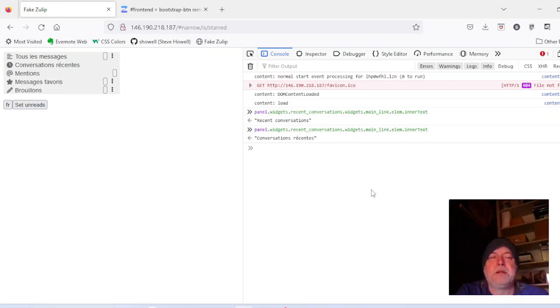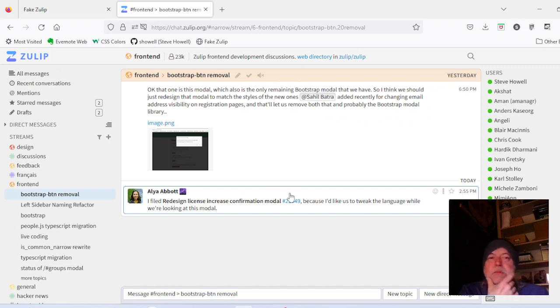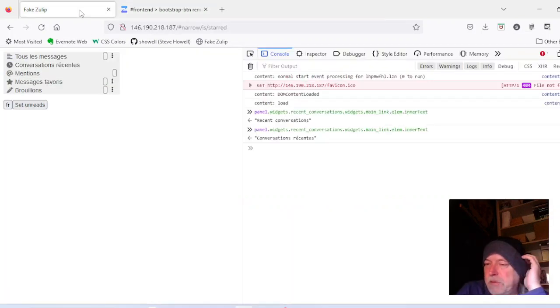Hey everybody, today I'm going to do some live coding on my implementation of a Zulip widget. And today's live coding is all about execution. I'm going to talk about some things other than what I'm working on. But Zulip has this little component in its top left corner that I'm trying to re-implement.